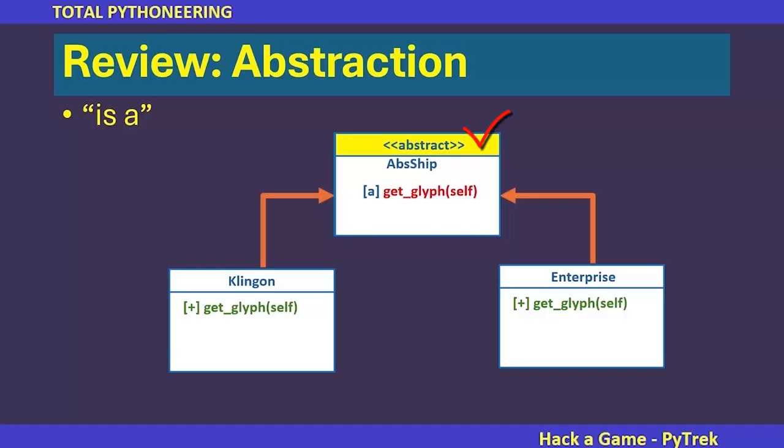In this case, it's a stereotyped abstract class, which is going to have some concrete implementations before we can do anything useful with that signature, in this case, the get underscore glyph member function.